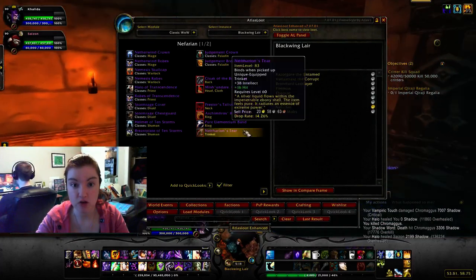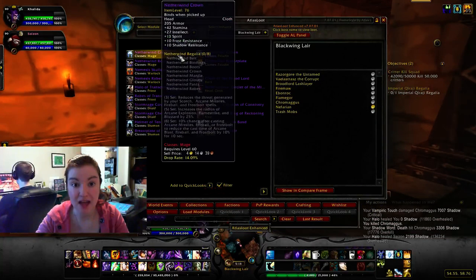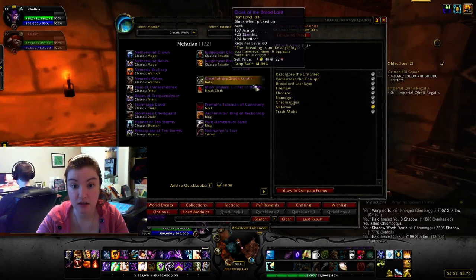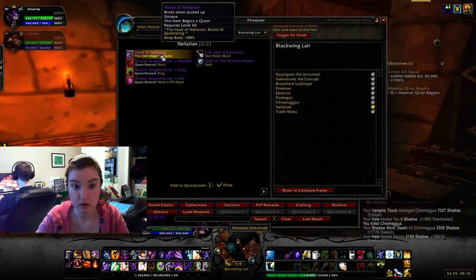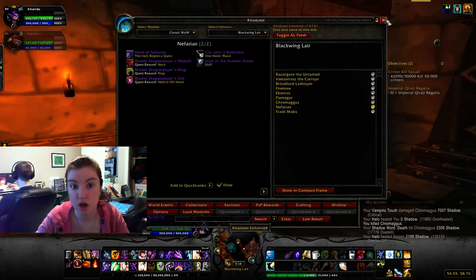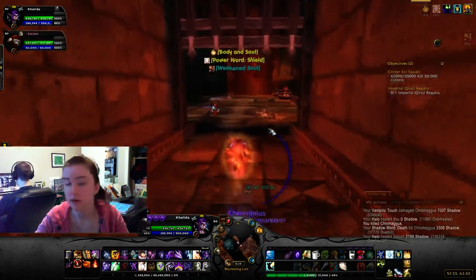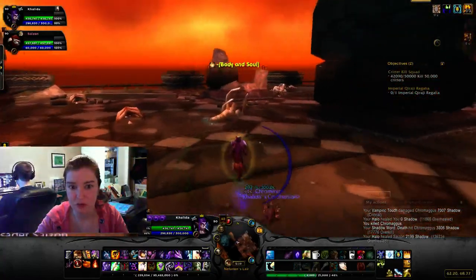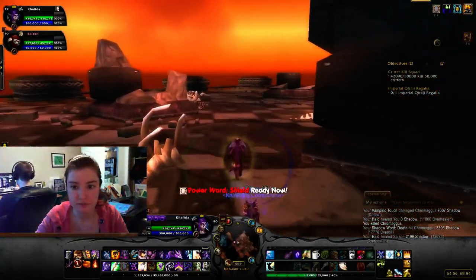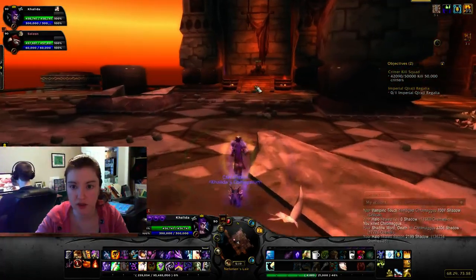So Nefarian can drop your chest piece and your head piece for your set. He drops all this other stuff, and he drops the Head of Nefarian, which starts a quest, which I believe I already have. So you can grab it this time, honey, if you like. I'm not sure if I need it either. We'll just roll on it, but actually, I'll let you take it first.